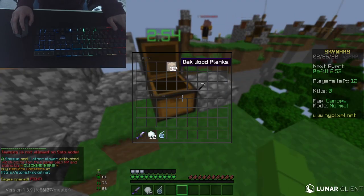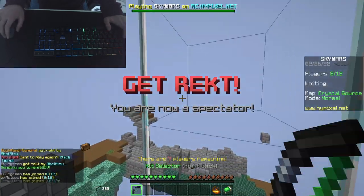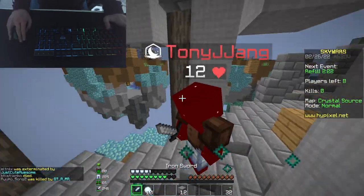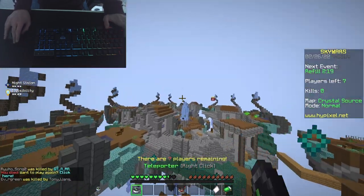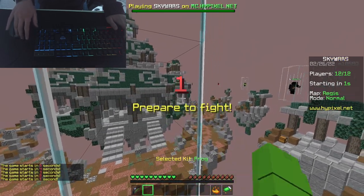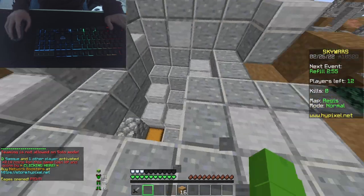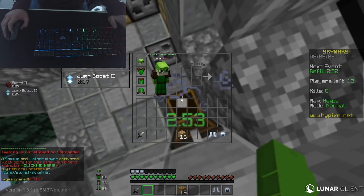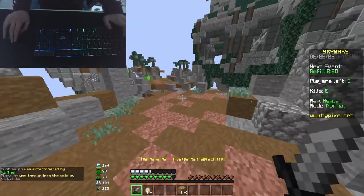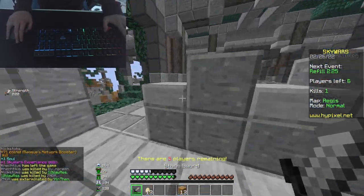I'm so shaky today. I wasn't even hitting him. I'm so shaky that I can't even press buttons. I will say it's very easy to drag click on this. I can't aim. I didn't even splash that down — that shows how shaky I am. Okay, that was bad aim in a good way.